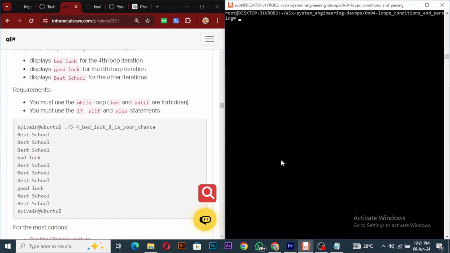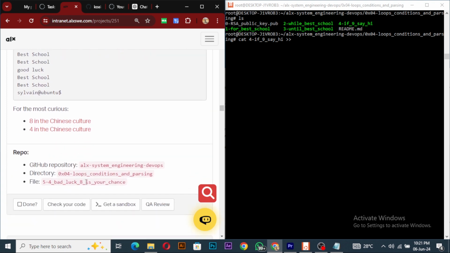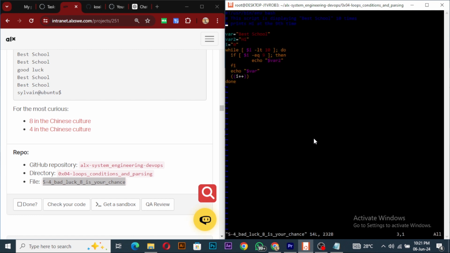Okay, anyway, since I'm using the while, let me cut what I have in 4, and I will paste it inside 5. I'll paste it here. Let me give a space here, and then I'll vi my 5. The first thing we need is the variable.